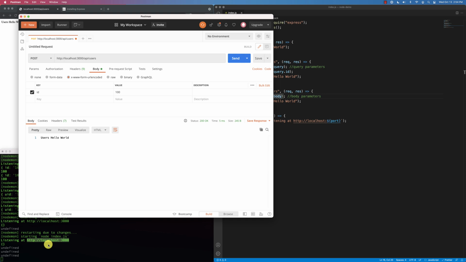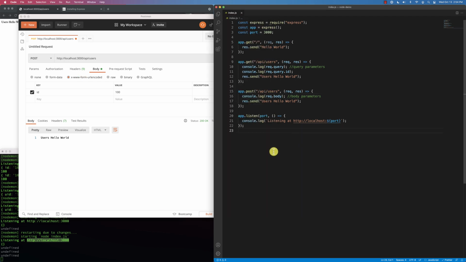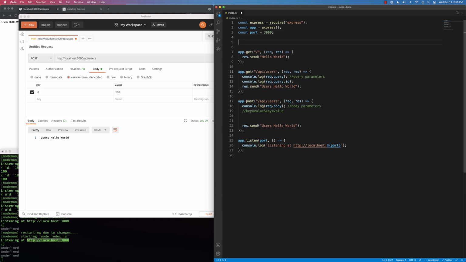See, the problem is that you have to tell Express which kind of body you want to analyze or parse. When you use form URL encoded, the data is going to be encoded like key equal value and then the other key equal value. That's how the data is encoded in the body when you use form URL encoded. So what you have to do is tell the app to use something called a middleware. With that middleware, you are telling it that you're expecting to receive URL encoded variables.